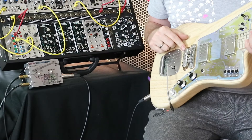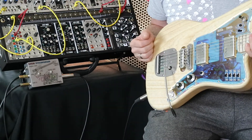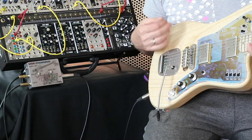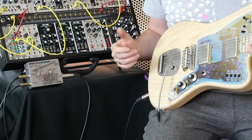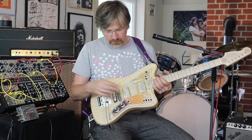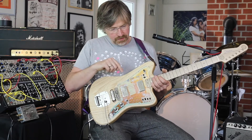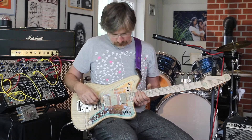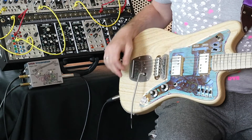The pickup behind the bridge is a feature we often present in our experimental guitars. It captures all the overtones happening here, and it most often makes sense in connection with the Leslie — because once I activate the Leslie with this pickup, the rotation or alternation is between the neck pickup and the pickup behind the bridge. I can quickly show you: this is the pickup itself, and now it's in connection with the Leslie.